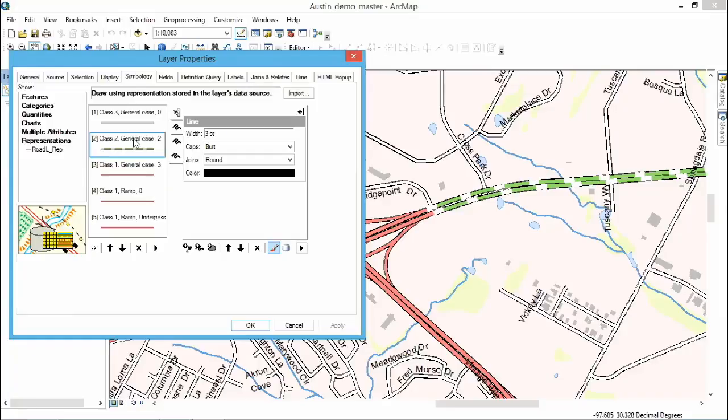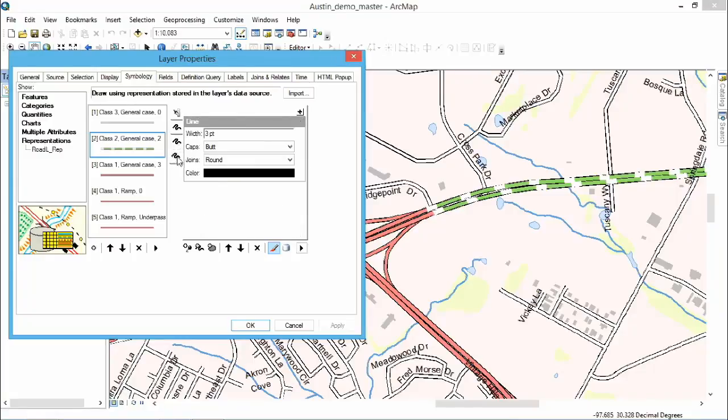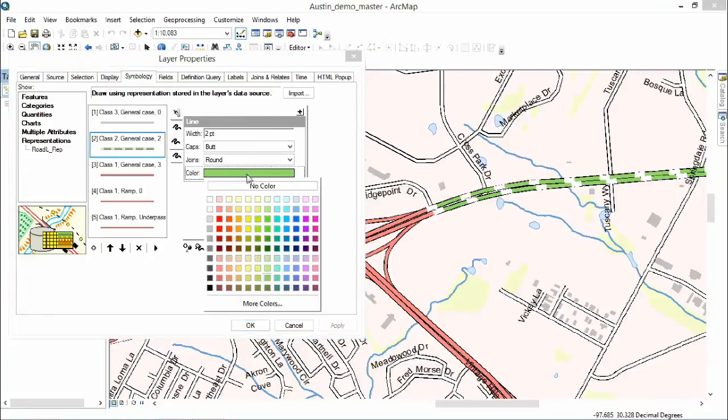And then now for our green dashed roads, we have 3 stroke layers. This last one has a geometric effect, and we'll go over that a bit more later. But that's basically what creates the white dashes. So what we want to do now is actually change this fill to match the other road.